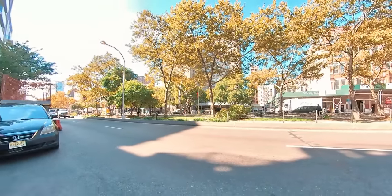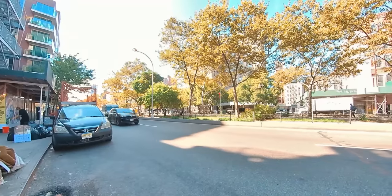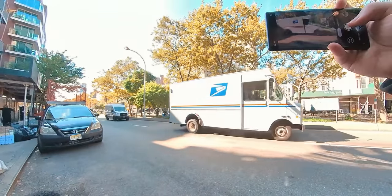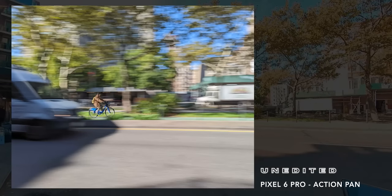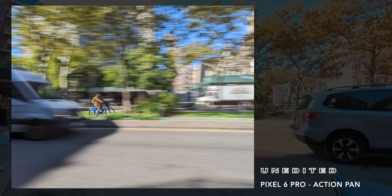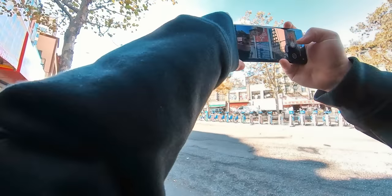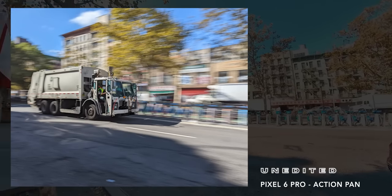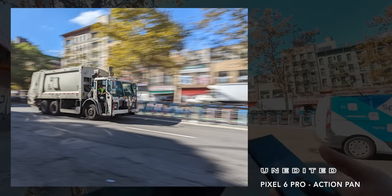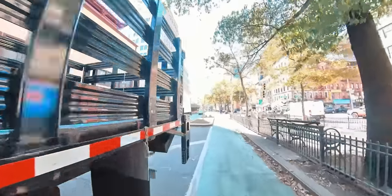This next street was a really great place to test out the action pan mode — there are a ton of cars and bikers going by. For the first shot, I tried to isolate the biker, and I wasn't sure if the phone was able to capture him because of all the cars. But I was really surprised to see that the Pixel was able to figure out the biker was the main subject. Then I tried another action pan with this garbage truck, and this shot came out looking really cool. The front of the truck is nice and sharp, and as you move toward the back it starts looking slightly blurry. All of the motion blur in the background looks really natural — so when this action pan mode works, it works really well.